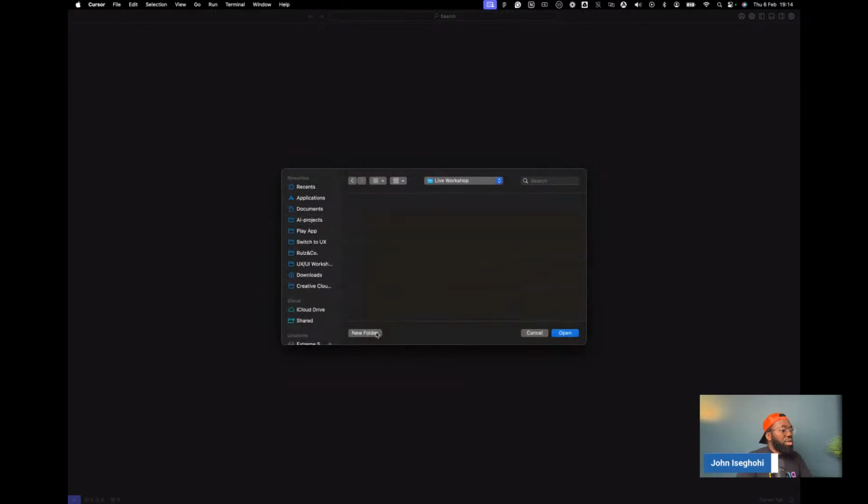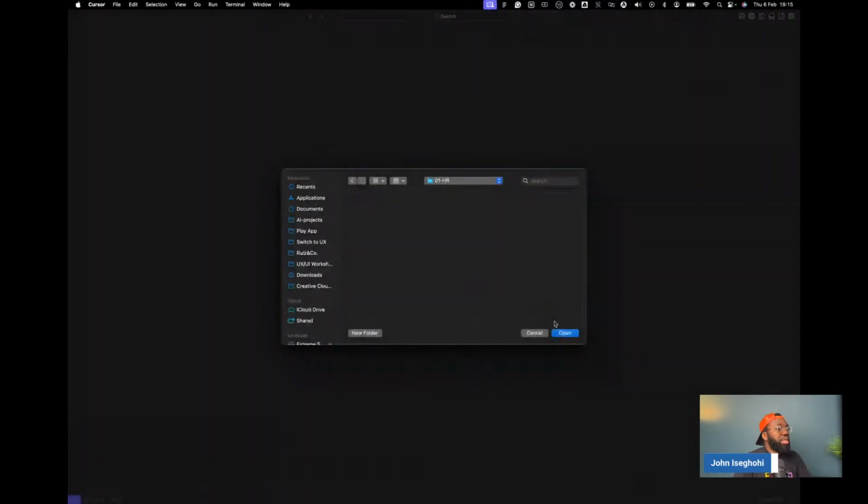Inside live workshop, let me call this O1 HR, because this is what we're building, and I'm going to open this. Now, this is your environment. This is Cursor. It's a dark screen. Everything you're seeing here is going to be code. I'm going to be showing you how you can do all the setup one after the other.